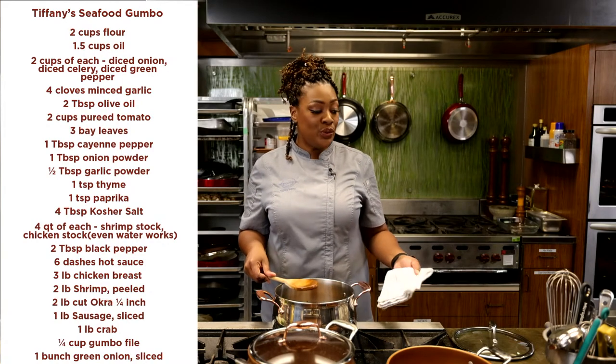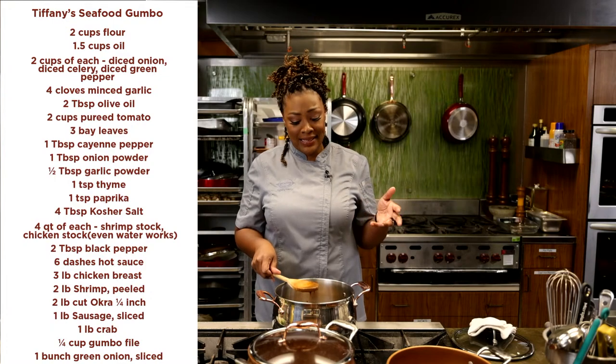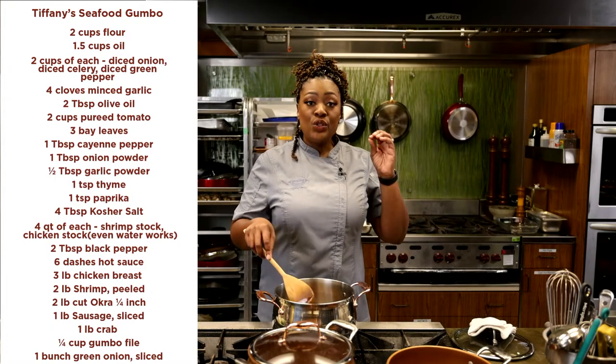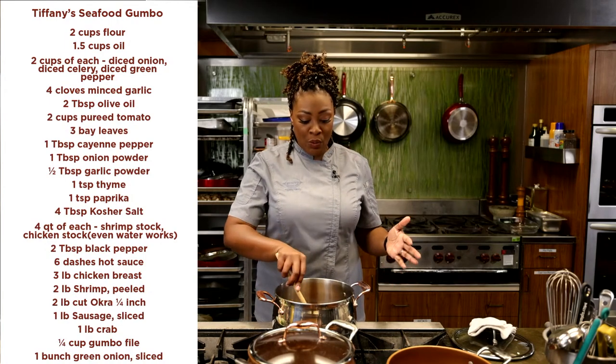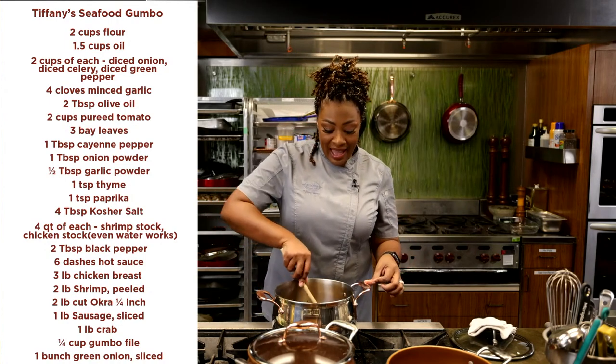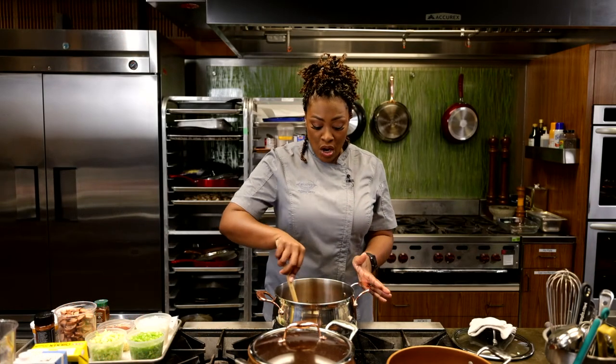and that's the roux. The roux takes a bit of time to get going, but the actual gumbo itself doesn't take as long as what most people think. So you have to have a delicious, beautifully browned roux. And what you have here is just that. So it's not too dark.